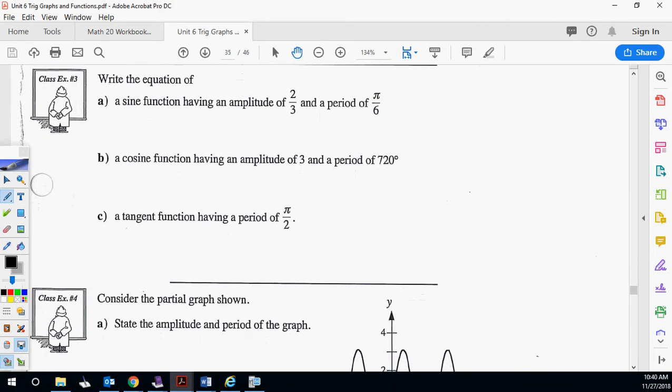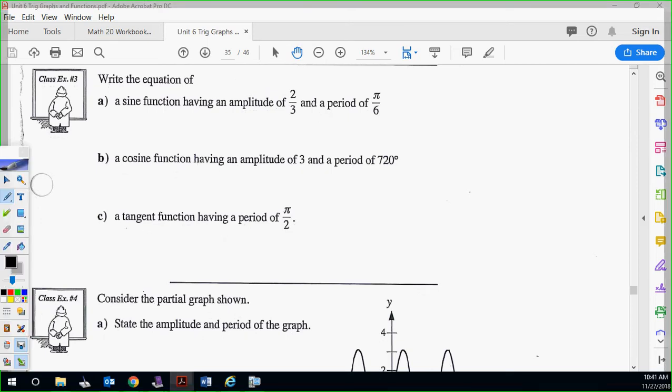Write the equation of a sine function. So now they're telling you stuff. They want you to put it into the equation. Sine function have amplitude of 2/3, so we only want 2/3 sine and a period of pi over 6. So it's real tight. Okay, that's happening really quickly. So that means we want to have 2/3 sine 6x. Or no, it's 12x, isn't it? Sorry, 12x, my bad. It's 12x, because it's radians, not degrees.